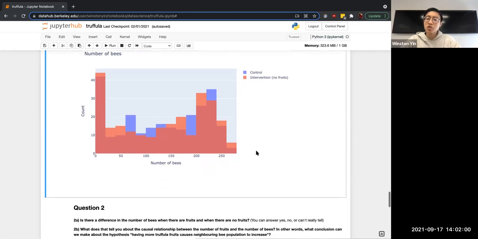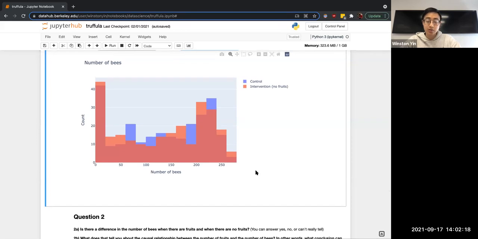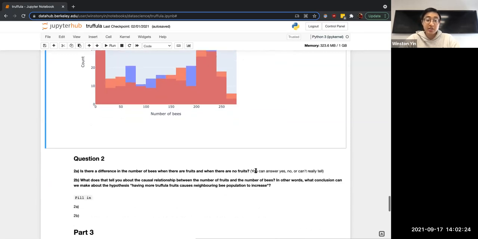So that means there is not a very strong correlation between plucking out fruits and the number of bees that land on them. So what we can conclude here is that there is no causation, or not any clear visible causation of the number of fruits on the number of bees. The bees come regardless.